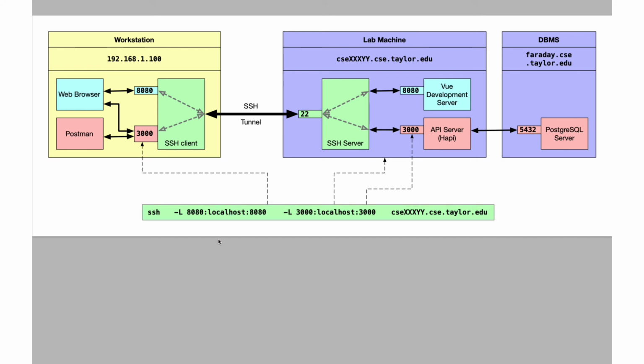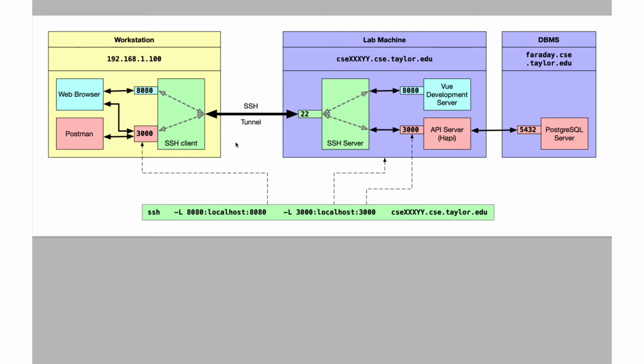Finally, the second argument in the -L tells this process which machine to connect to in order to access the port that's shown here as the third component of these arguments. Currently, we're using localhost, so it's saying whatever machine this SSH server is running on, connect to that same machine. But you can actually use an arbitrary IP address or host name to tell this SSH server what to connect to. We're limited as far as what we can connect to directly from our workstation because we only have access to that port 22. But if this machine is connected to a network with a bunch of other machines, we could instead request that this SSH server connects to one of those other machines instead of to localhost.